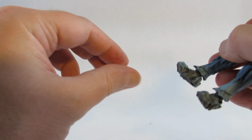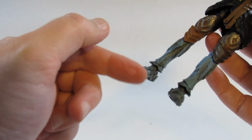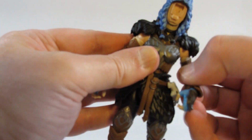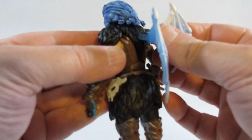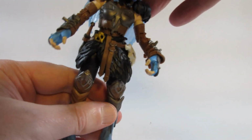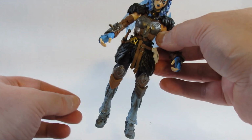Now there's toe articulation. Because of the problems with the hinges, and I just can't seem to get them straightened out yet, I can't get this action figure to really stand. Now maybe if I can get one of those extra action figure stands, I can put the back bling on, or the wings, and let's put her face back on. And if I can get one of those action figure stands, I can maybe put Valkyrie in a flying position. Then I won't have to worry about the feet.